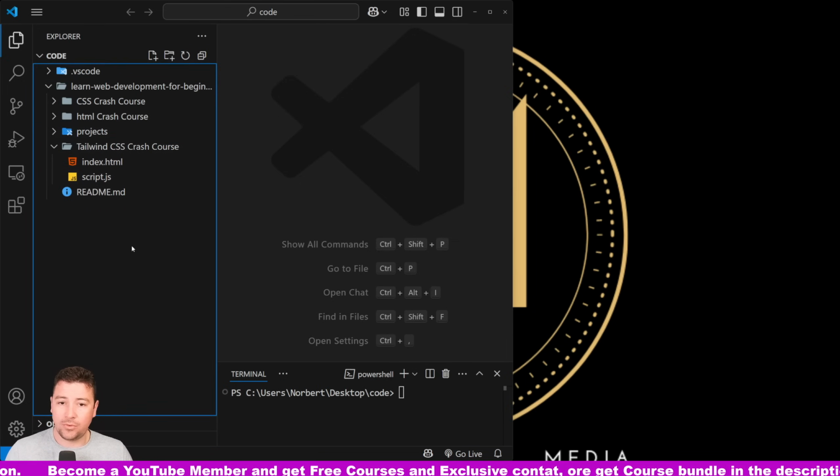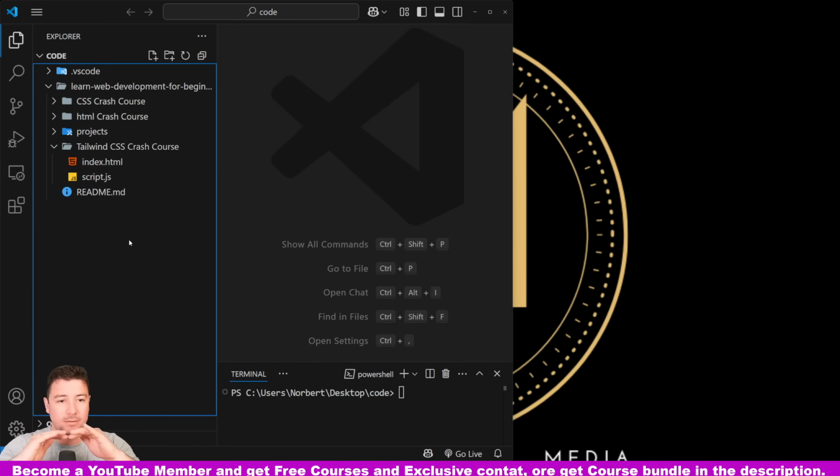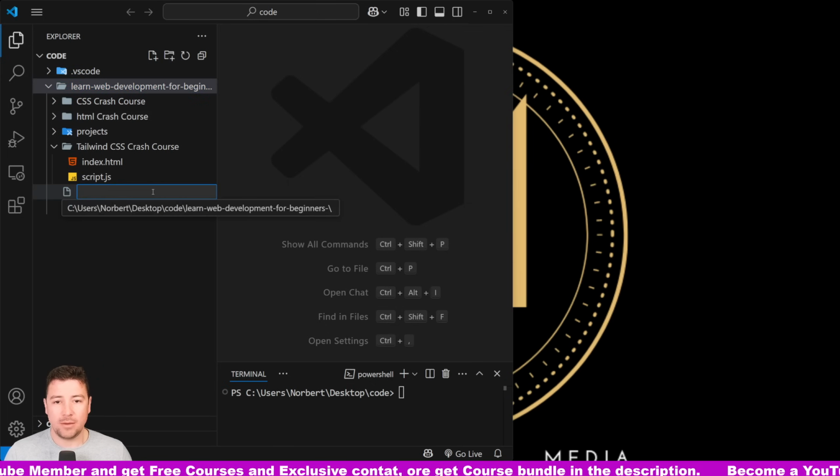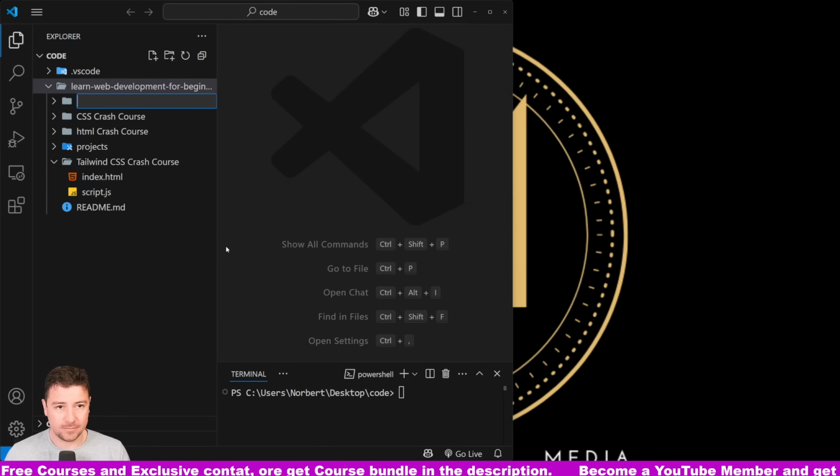So we are going to create now a new folder, wherever you want. We're going to call it, and you need to be careful here because you're now in React. When you're using folders for React, you need to use a hyphen in order to join words together. So react-crash-course.